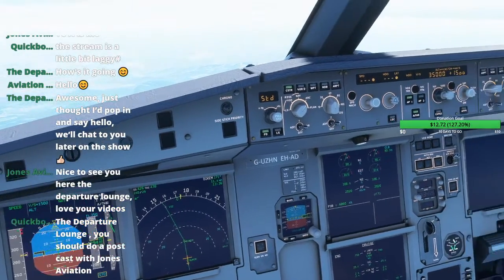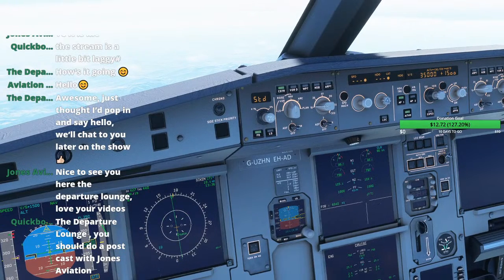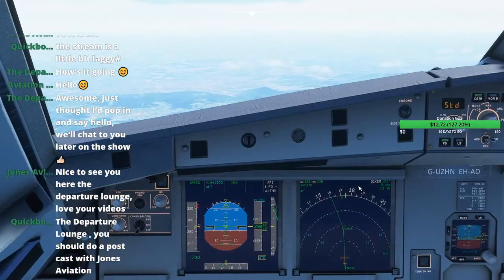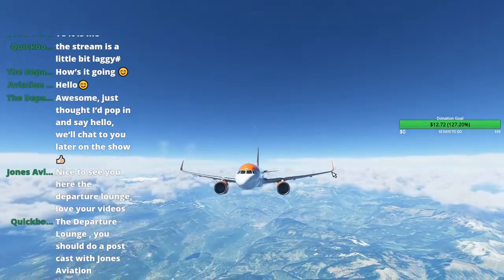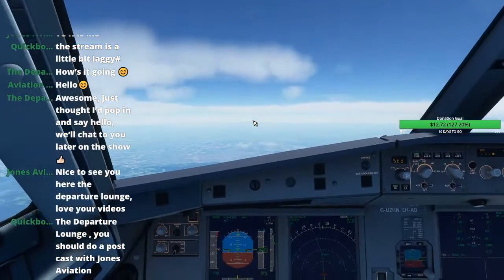Okay, all good then. So we have to maintain 1,500 feet per minute. Keep our climb up. So there's 30,000 feet. We're going to 350. And that's actually because Speedbird departed quite close behind us, so he's climbed a bit quicker, so he's above us.